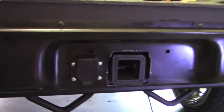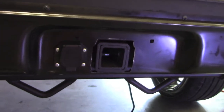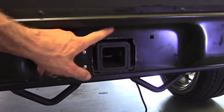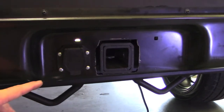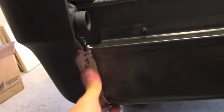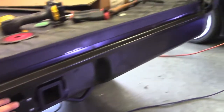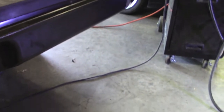You can see where I did the receiver hitch cut out. I still need to install this little light. I have the wiring done. Here's this side for posterity. So yeah, just a little filler, and then block that out and then prime it, because this E-coat won't hold up very well anyway once it gets out in the sun.